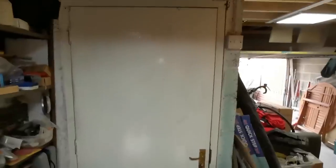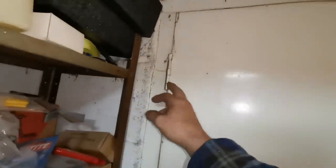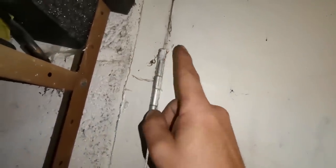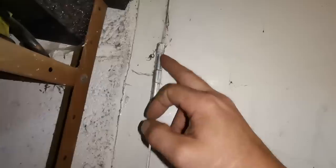I've been asked to fix this door, and quite often I get asked to plane a bit off the edge or move the lock because it's not catching, and that's not always the case. Quite often it's just the hinges that have either come loose or they're worn. These ones I can tell they're worn because they're stepped, you know, either the pin or the actual pieces, the knuckles have worn. One way you can tell as well is you open it.